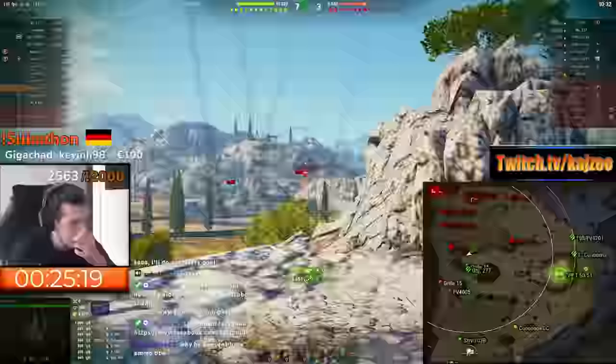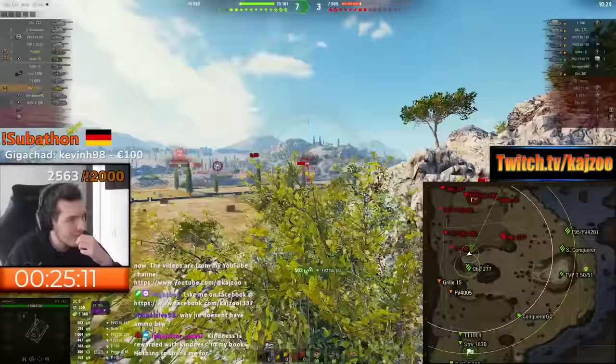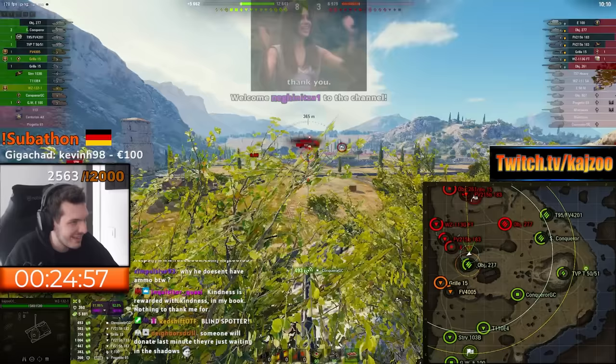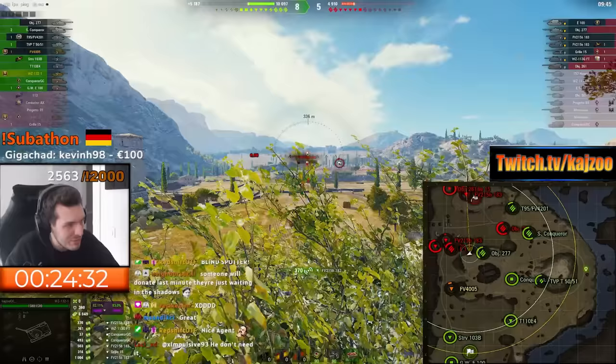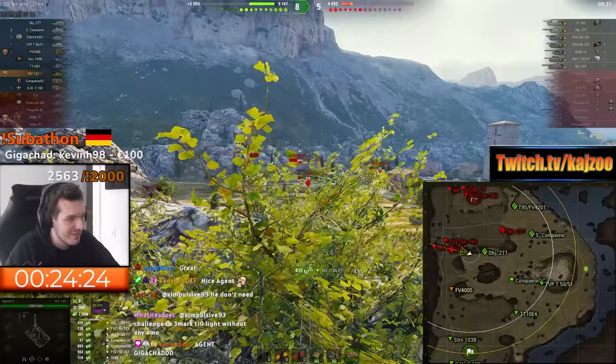Grilla spotted too. Nice. Blind spotter, guys. Blind spotter, great. I like how Agent told him, seek help. How much did you do? 3k combined. 3k? Jungito, that's not gonna be free marks, man. Man, I didn't lose so much, so only 0.10 lose. Okay. Blind spotter, great.